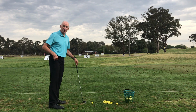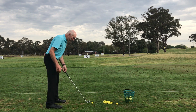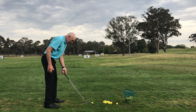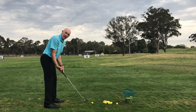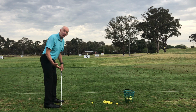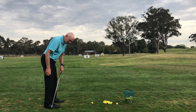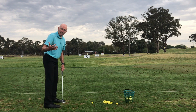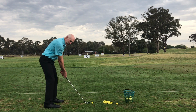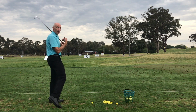So a drill that you can do, and you're not going to be able to see this very well, is that when I set myself up, I'm actually lifting my toes. So you might be able to see a tiny bit of movement in my shoes there, but trust me, I'm lifting my toes up. So now my balance is the center to rear of my foot, but more importantly, I want to keep it there as I swing down and through. So my balance, if anything, is going to go backwards.